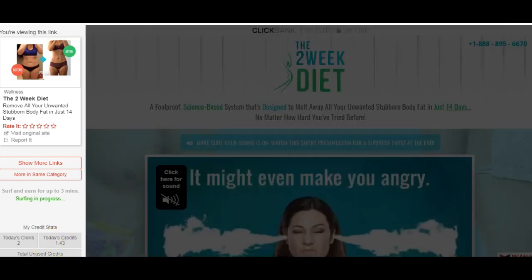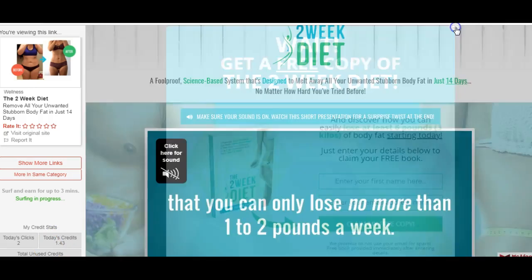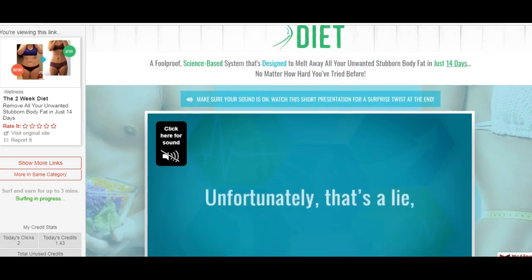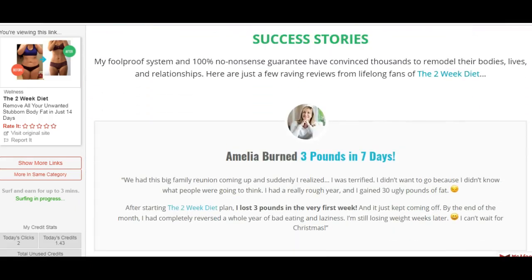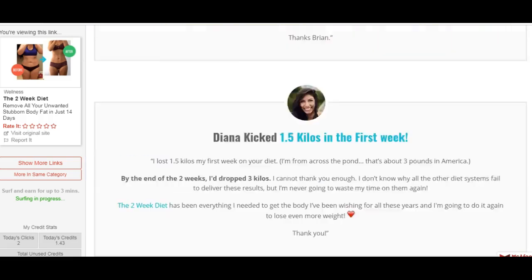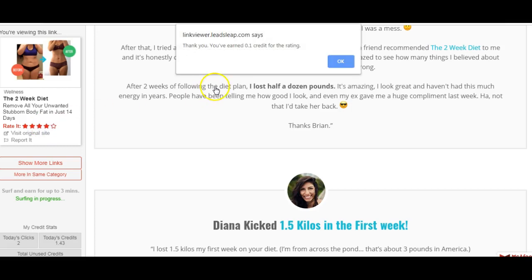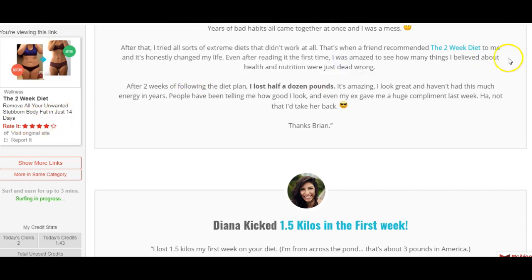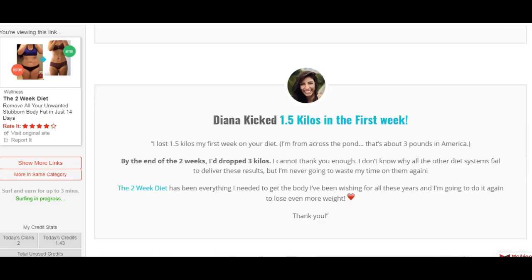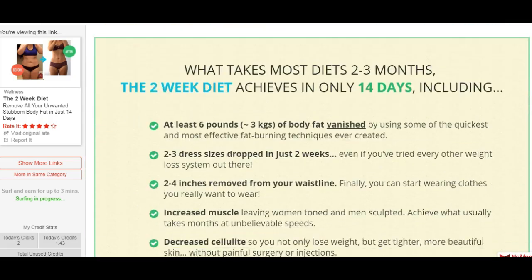So as I said, it's important that you know that the more you interact with that advert, the more advertising credits you are going to earn. And whenever you're rating the advert, that's just a little bonus, a 0.1 credit. The main part of the credits that you earn is for interacting with the actual adverts themselves.